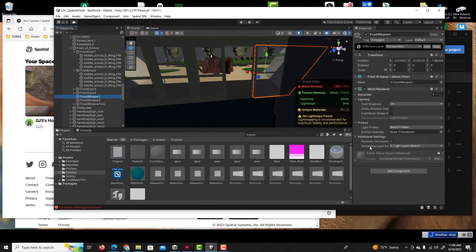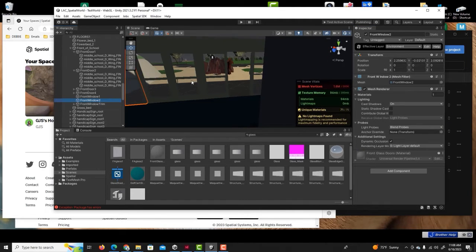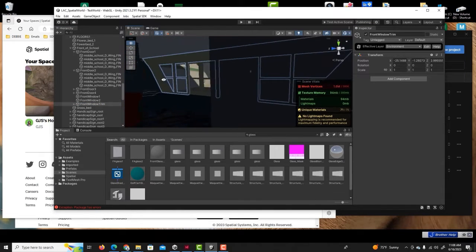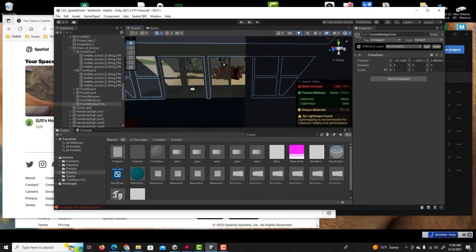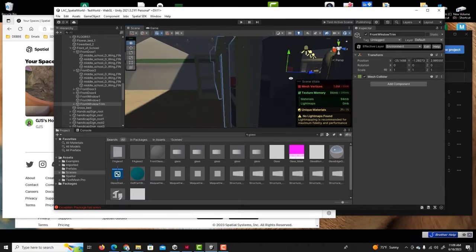I can put a box collider on this one also because the shape is pretty rectangular where you'll be moving. And for this, if I put a box collider around it, you won't be able to get through the door. So in this case, I'm going to add a mesh collider.